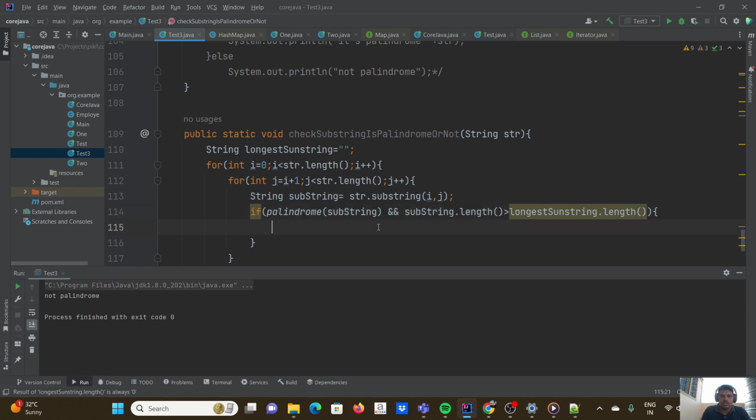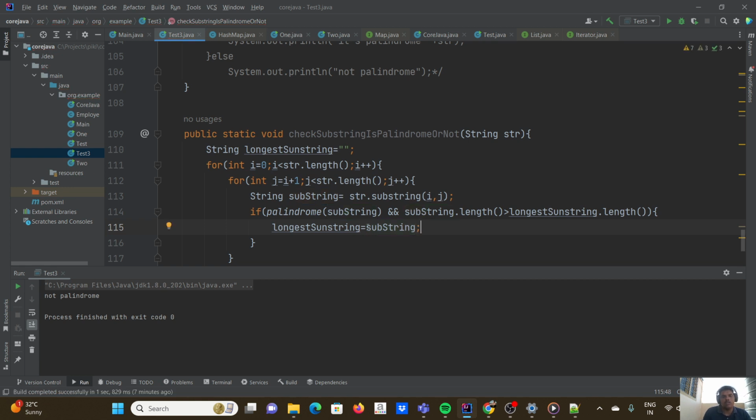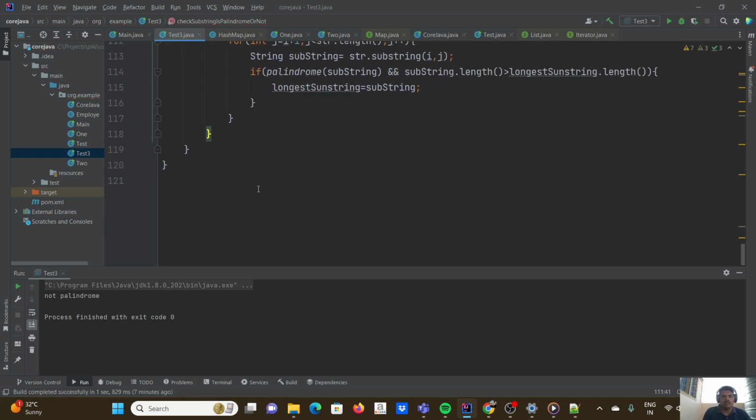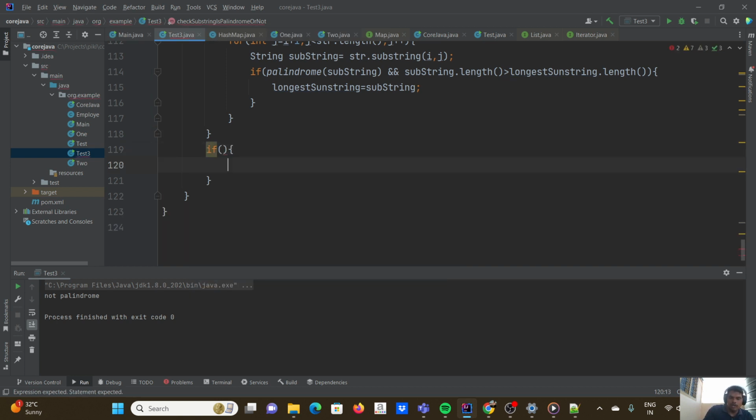And we have to initialize longest substring is equal to substring. Here we can take some condition: longest substring is not equal to null.